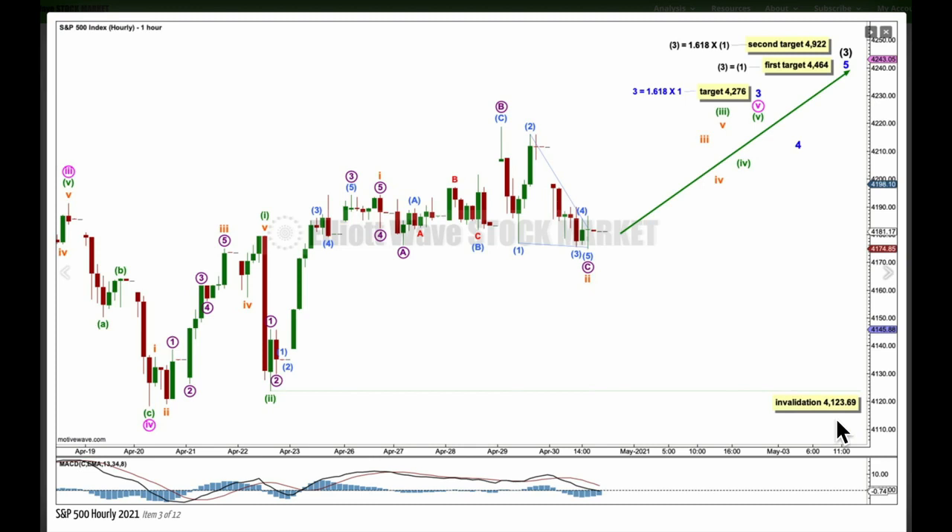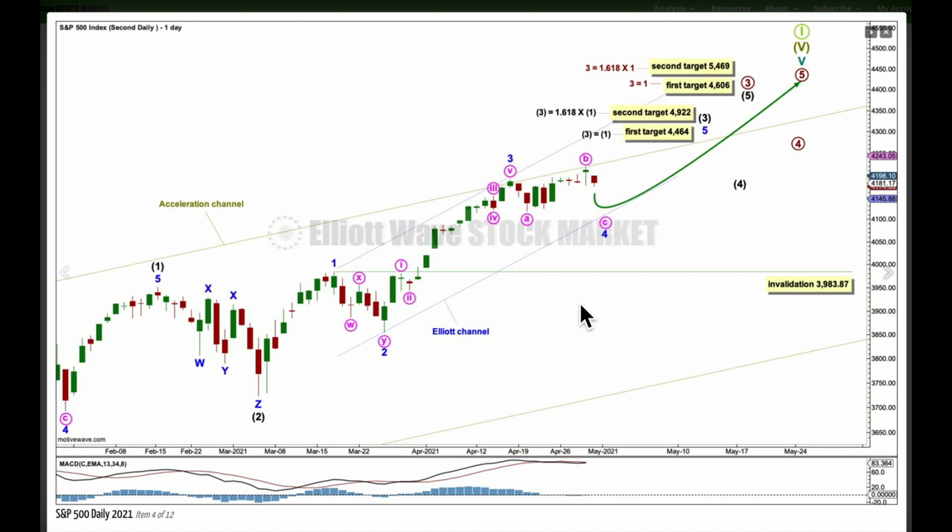This is the second wave count — I'm going to label these two daily charts first and second because when we get to classic technical analysis we will see that they both have support from different indicators or volume. The second wave count sees, instead of minor wave three incomplete, what if minor wave three was over here and minor wave four is unfolding as an expanded flat A-B-C. Expanded flats are pretty common structures; here I think wave B is over at just over 1.3 times the length of A and it's still within the most common range of up to 1.38 times the length of A. Wave C would be extremely likely to move at least slightly below the end of A to avoid a truncation and a very rare running flat, and we may see downward movement next week to find support at the lower edge of the salient channel. I'm using this trend line as a guide to where minor four may end, rather than any specific price point.